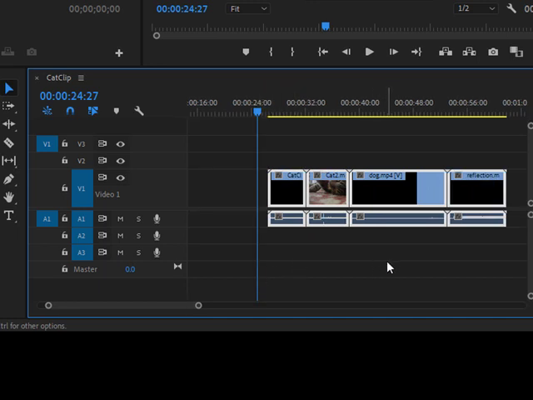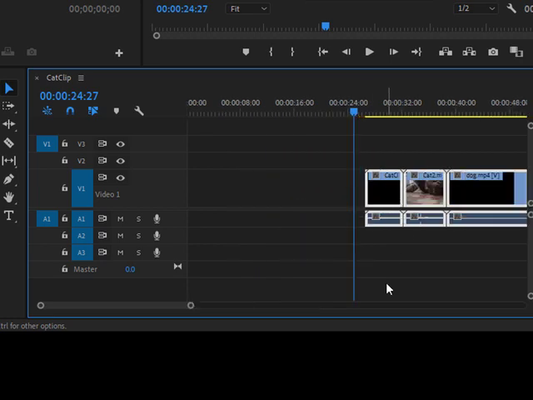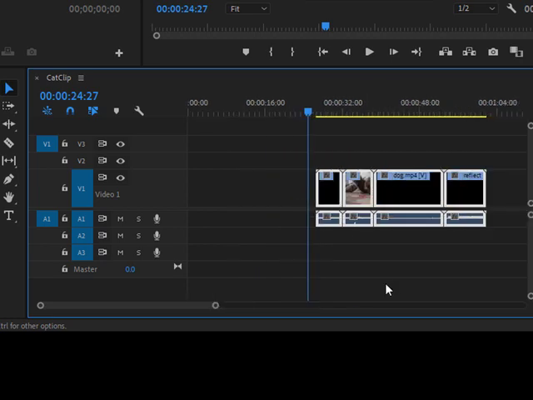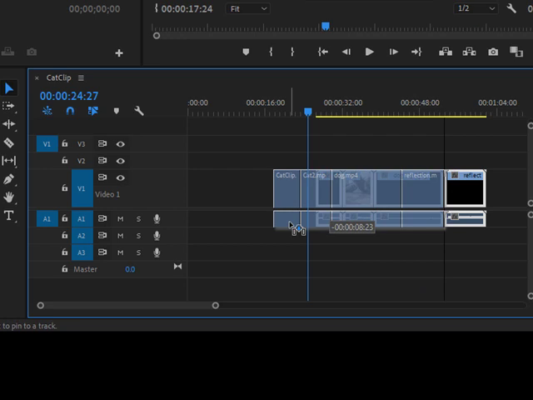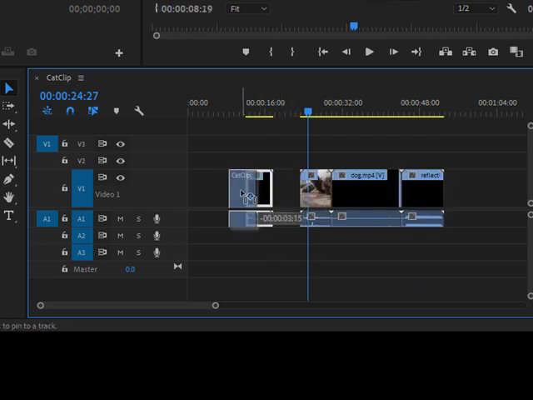A couple things I want to point out about moving clips around. When I click on a clip, you do want to be zoomed in. It's really hard to do these things when it's super zoomed out. So plus, zoom in, backspace to sort of centralize everything. When I click on video or audio, they're automatically linked together. So when I move one, the audio moves with it.